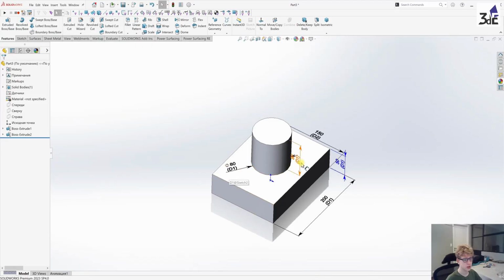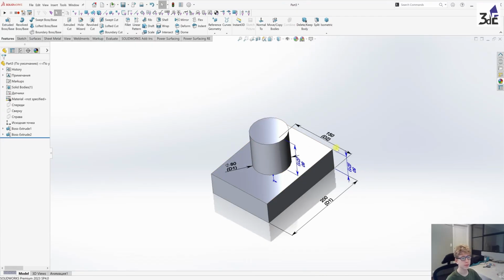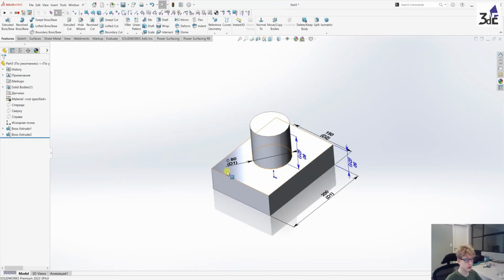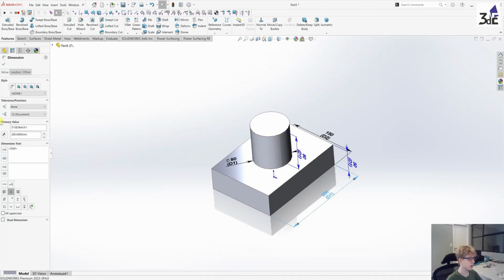We'll change these names so that we can later find them in the parameters table. To change the name that's currently there, we click on the dimension with the left mouse button and then change the name in this window here. I'll write base length.